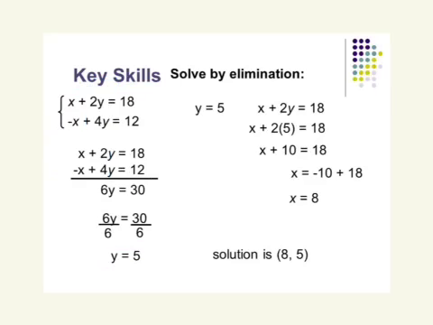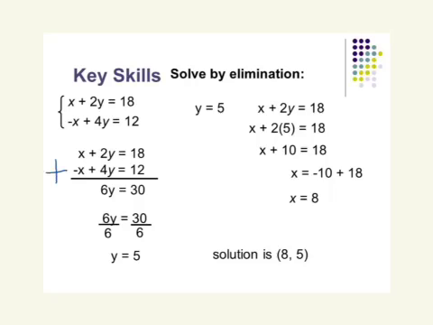Alright, let's go ahead and look at a second example. Okay, now if you look at this example, once again, take a look at it. If we add these two equations together, will one of the two variables be eliminated? And the answer to that is yes. So once again, we can skip step 1 and go ahead and just add these two equations together.